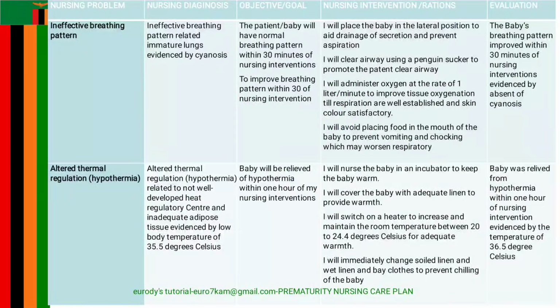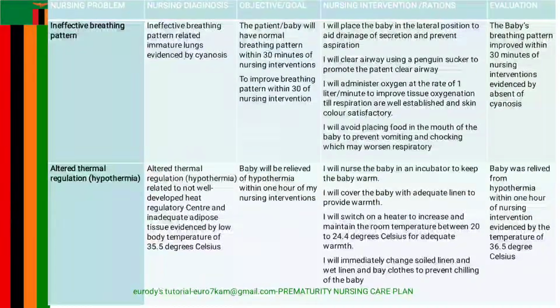Of course, the first problem that we can see is ineffective breathing pattern. Now, when it comes to a nursing care plan, it is very important that you prioritize the problems, meaning the problems that are cardinal should be put as first problems. Then the problems that are less cardinal should be put as last problems. And of course, you should always end with the risk problems or potential problems that have not yet occurred.